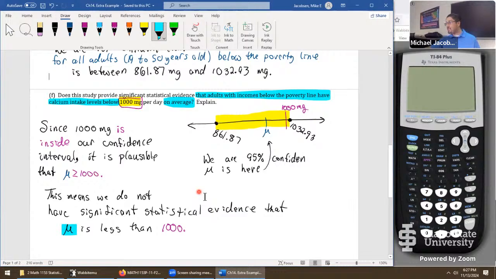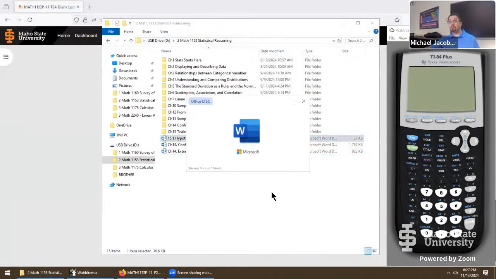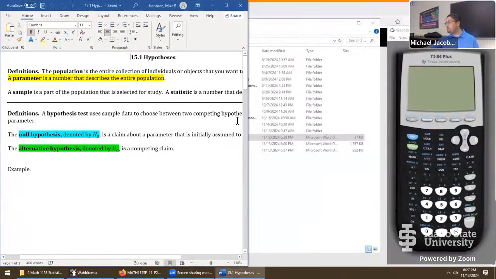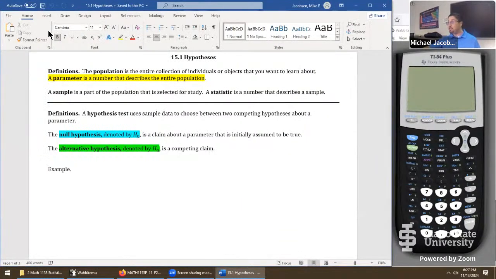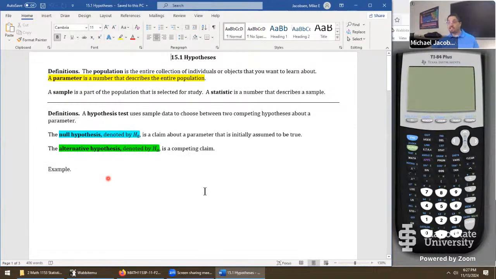But to really get into hypothesis testing, we have to first talk about parameters again. So here's how the notes start in section 15.1. Chapter 15 is going to be broken down on a section by section basis very, very carefully. And for 15.1, all we're doing is saying what is a hypothesis and defining them. I don't want to go too far off this page since these are notes that you don't want to break in half across a day, even from Wednesday to Thursday. So we'll end on this right here, just indicating what a hypothesis is.